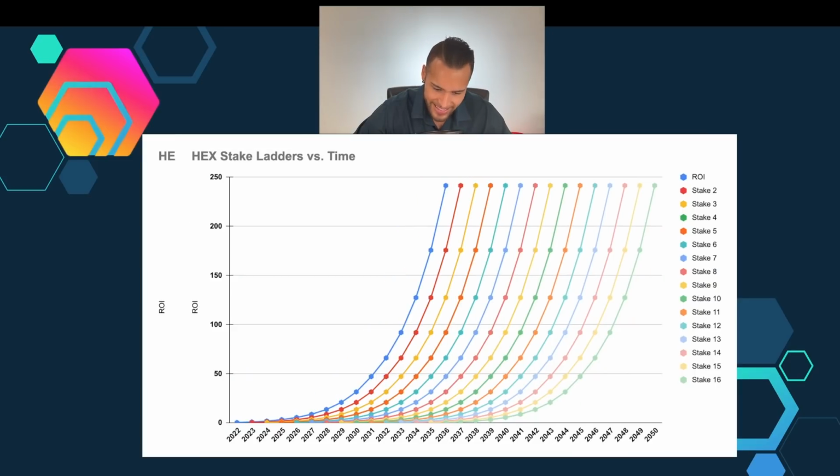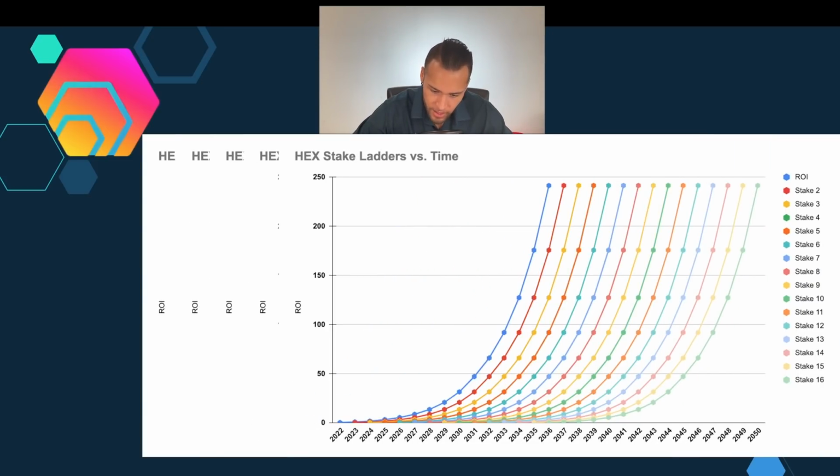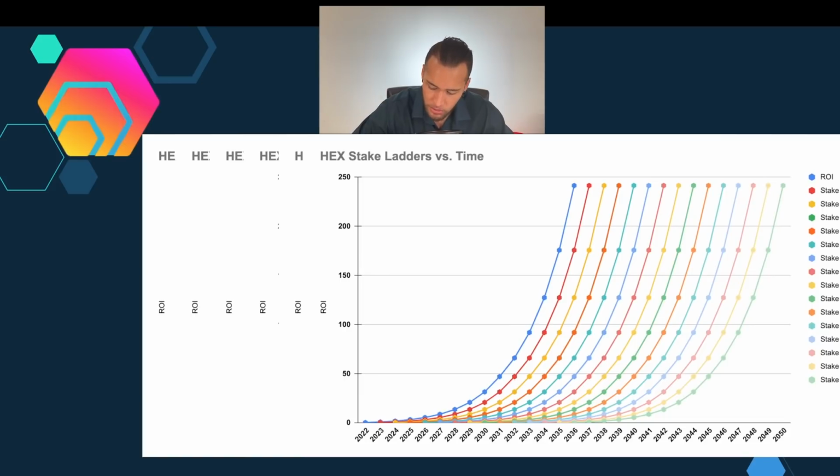When you have financial security, that gives you peace of mind. When you have peace of mind, when you're in a low-stressed state, you make your best decisions when you are in a peaceful and relaxed state. So how does this look? By doing this again, each month, right? You're creating another one, another one, another one. If you do this every single month, and I'm not talking about 15 new staking ladders every month, I'm talking about just doing one. Do one staking ladder every single month.